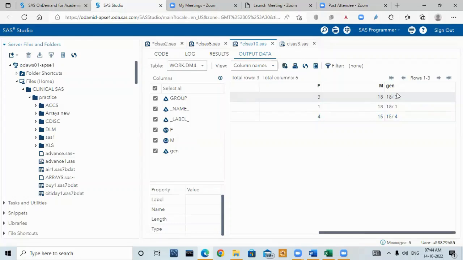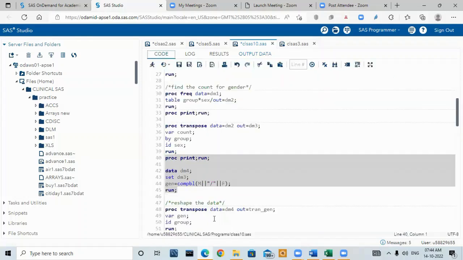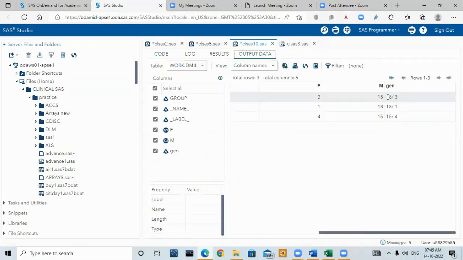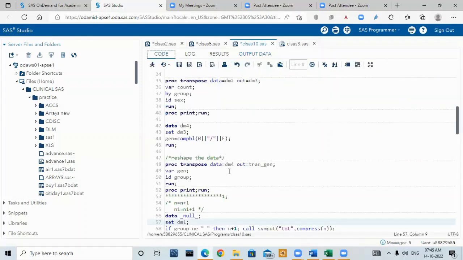See here, multiple rows into columns. Again, which procedure converts rows to columns, columns to rows? Again, we have to use the PROC TRANSPOSE. In the PROC TRANSPOSE, these multiple rows of gender, I want to convert into, see, the gender column, I want to convert into rows. Column to rows or rows to column, we have to use PROC TRANSPOSE. So here I am using PROC TRANSPOSE. On which column am I using it here? Gender column. I want to convert it into a single row.